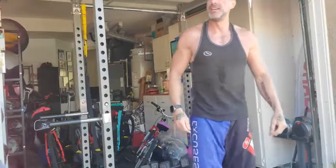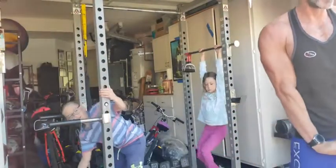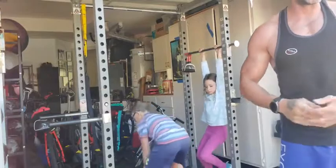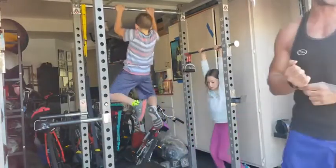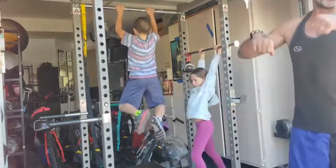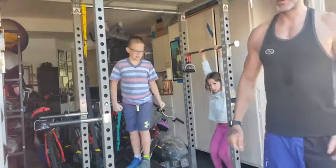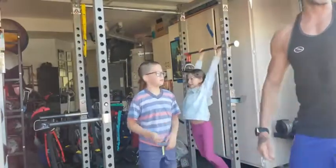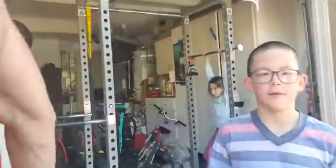Kidney punches. Little shit was hoping to get me with some kidneys. Back down, push-ups. Yes, we're going back to push-ups after this. Eagle Austin, you've got to get yourself somewhere to do pull-ups so you can bang them out every day. They have ones you can hang right on a door frame. Every time you walk through that door frame, bang out 3 or 4 or 5 pull-ups. You'll constantly be getting stronger. Pull-ups are like the king.